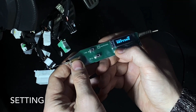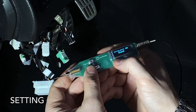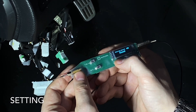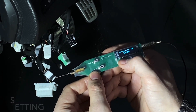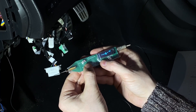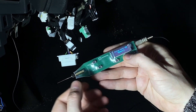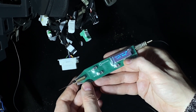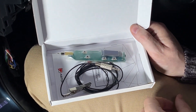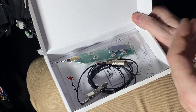Finally, the last mode is settings, which allows you to configure the probe. For example, the sound mode allows you to adjust not only the beep volume, but also the event when the signal will be triggered. You can choose beep with conductivity, positive signal, or both. The TS100 can remember the last active mode and can also be configured for right or left hand installers. The digital CAN tester TS100 is an irreplaceable assistant for any professional auto-electrician.